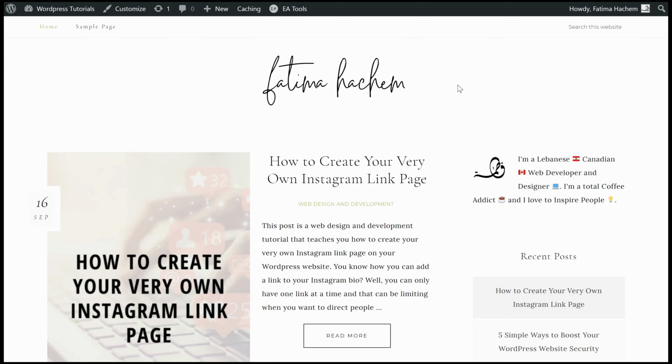So as you can see here, I have my website with a list of blog posts on the left and my sidebar widget area on the right. I'm going to show you how to create this custom widget and place it in the sidebar of your website. So I'm going to be putting it at the top here because I want my audience to check out the freebie that I'm offering and download it from the sidebar. So when they're scrolling down through my blog, this sidebar is going to attract their attention and they'll be able to download my freebie. You can use this widget to attract your audience's attention to anything at all.